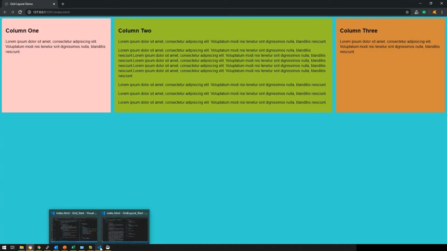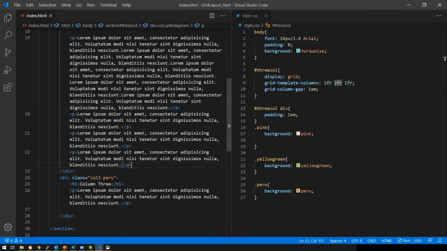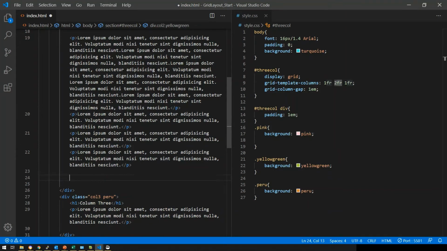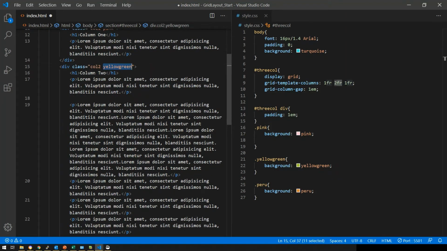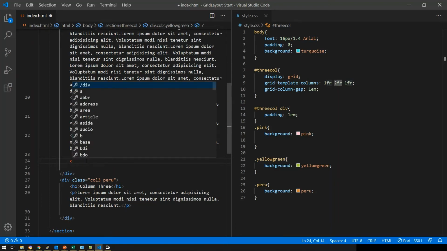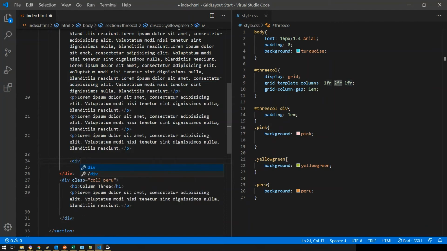So in that case, I'm just going to create an inner div, inner grid here, in the second column. I'm going to do everything in this column, and here I'm going to create a div, simply a div, and I'm going to provide it the ID inner grid.